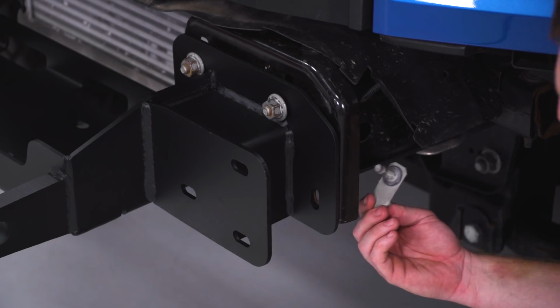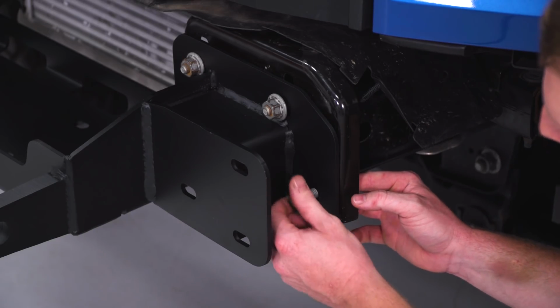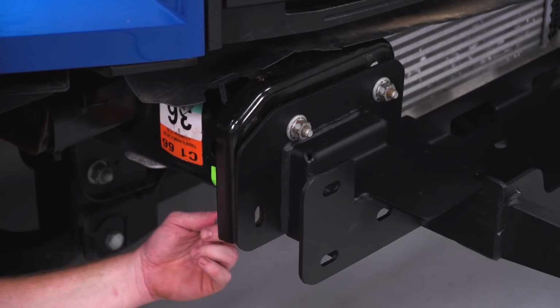So we're gonna take that bolt that we removed from our factory bumper, we're gonna insert that through the backside of our frame rail, and then install that factory nut on there. Then you do the same thing for the other side.